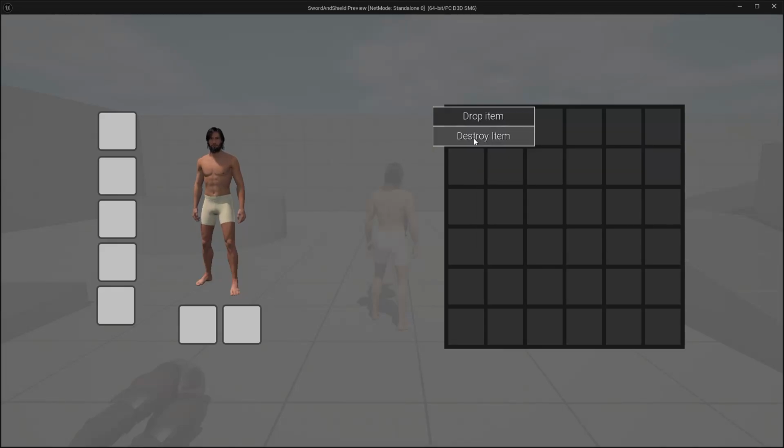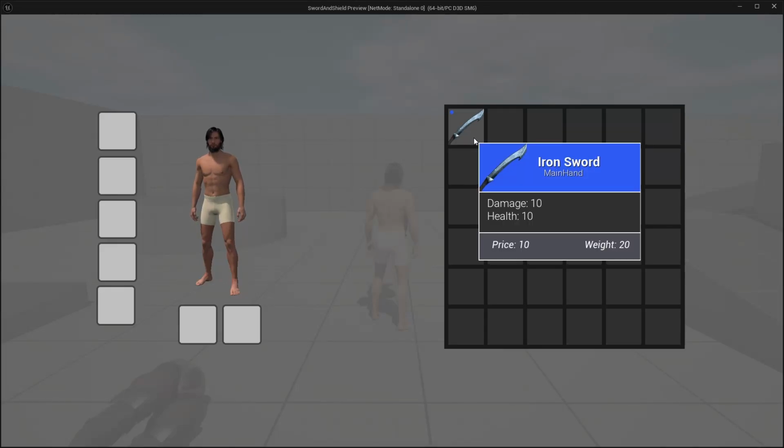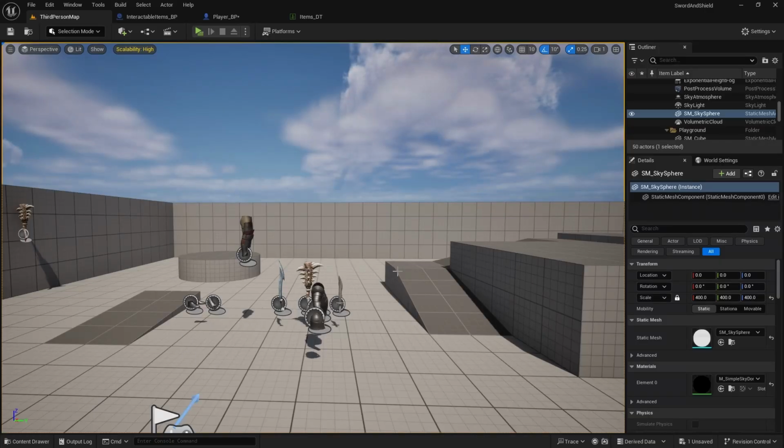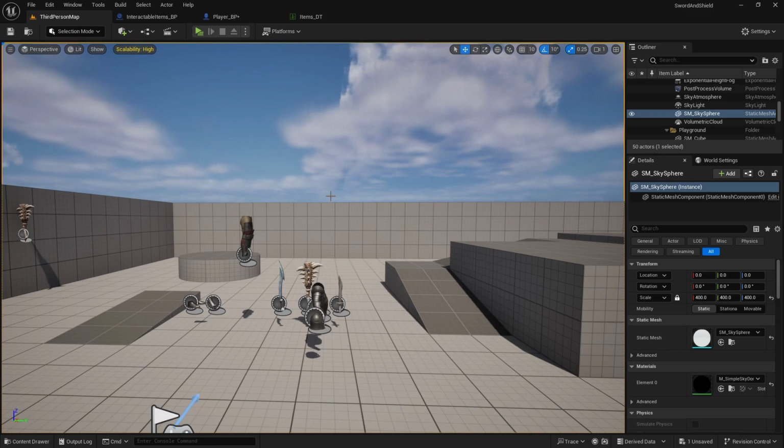Hey guys, so in this one we're going to create a drop item function, and to allow us to use it we will also create an option widget that will open when we right click on the item in the inventory, and later on we can add to this option widget when we need to, like salvage items, or maybe add sockets to it, or enchant an item, or anything basically.